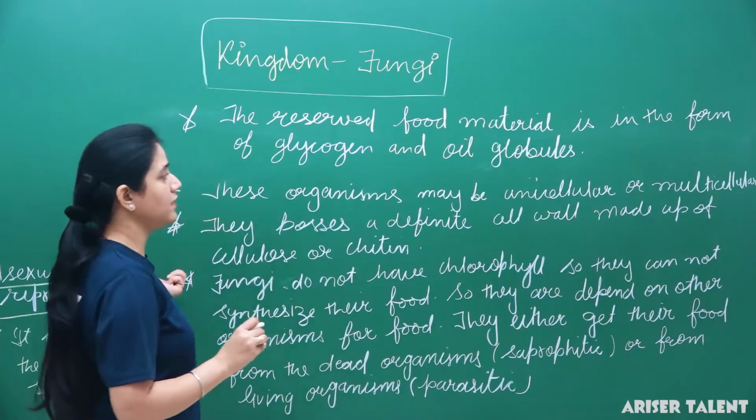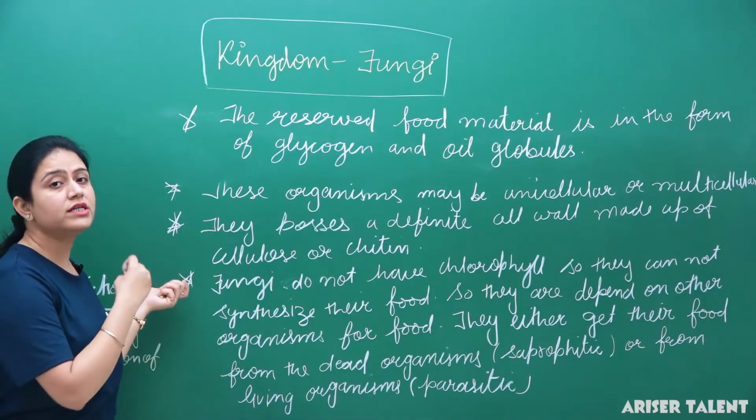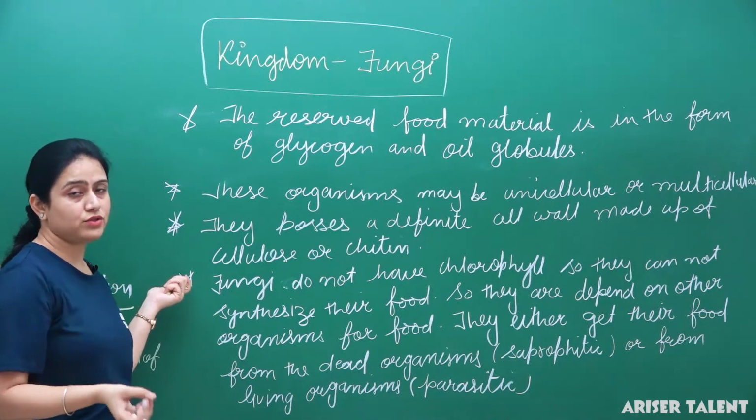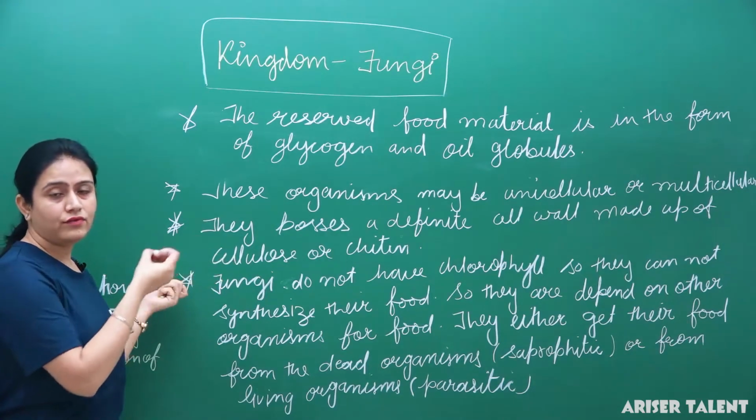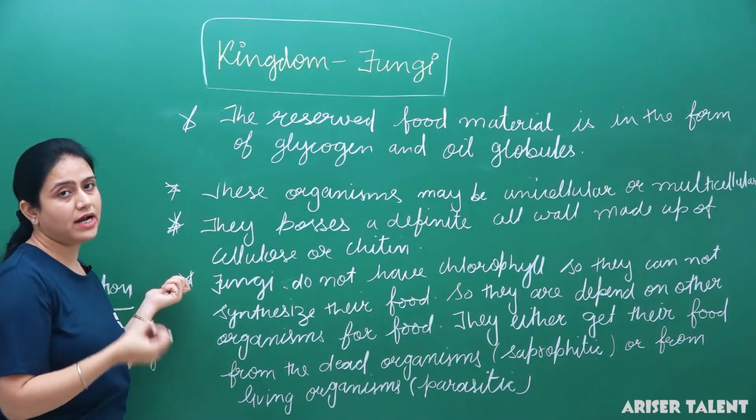So what is the symbiotic relationship? Symbiotic relationship is the relationship in which both the organisms live together and are benefited by each other. Okay, so each one of them provides the support and nutrition to each other. Thus we can say that these fungi with the cyanobacteria show symbiotic relationship, and they form the new form of organism, that is lichen.